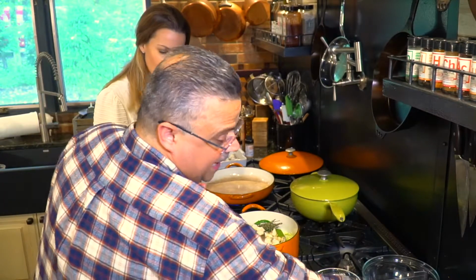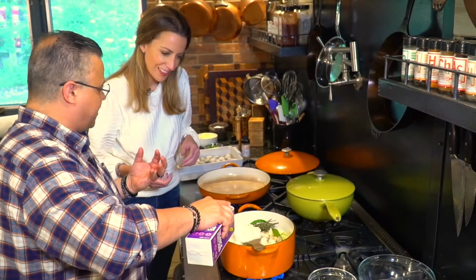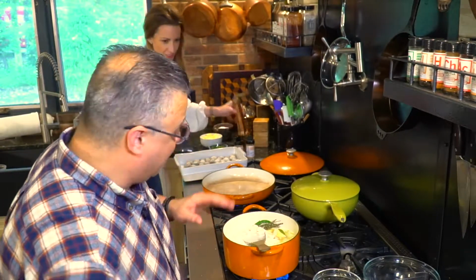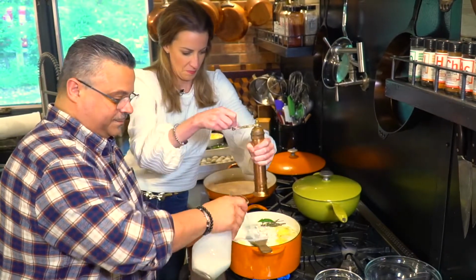Then we are going to add some heavy whipping cream, because we want that richness. Oh, yes. We definitely want that richness of the heavy whipping cream. Lauren, if you could grab my pepper mill, we need some pepper, and we're going to cut that because we want all that fat, and we're going to add some milk as well.